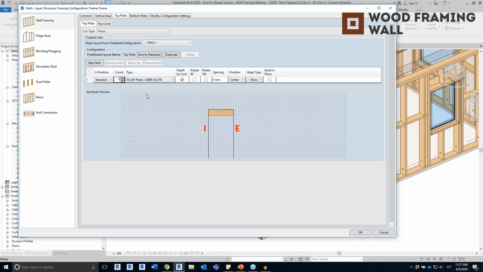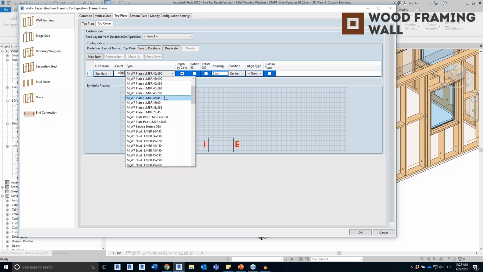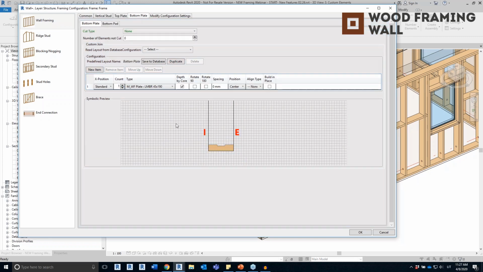So instead of two elements, I will add only one, and I will also add a top cover type. So my top cover will be, let's say, smaller than the top plate. So maybe I will add this one and align it to the external side of the wall. One element will be added.